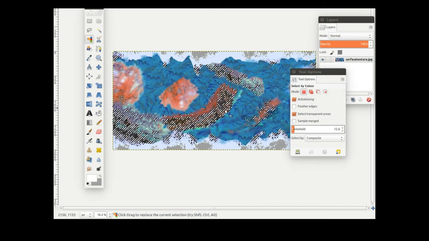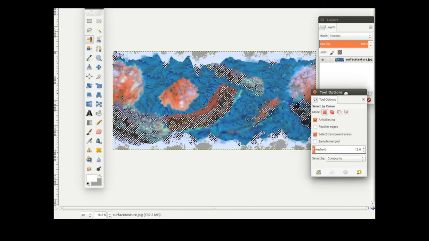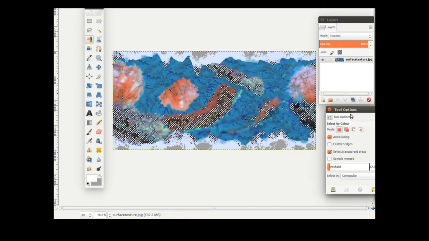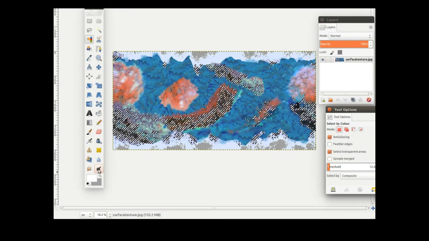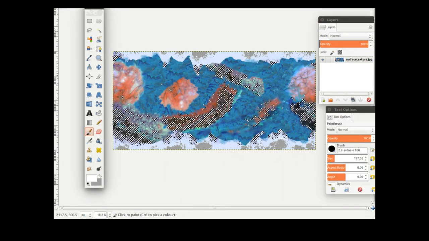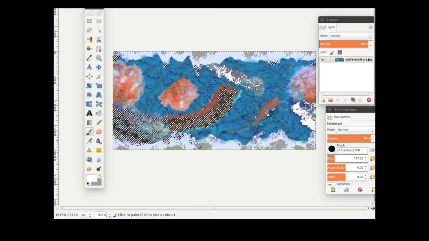So everywhere here that's white, that's selected, is going to be a mountain, and if I go back I can paint over these with white, like so.